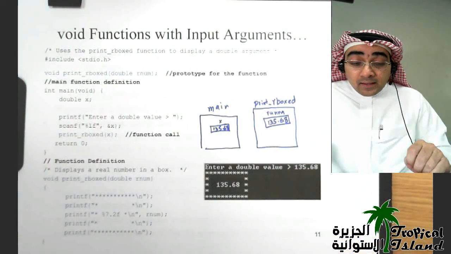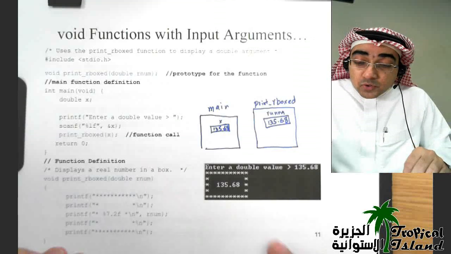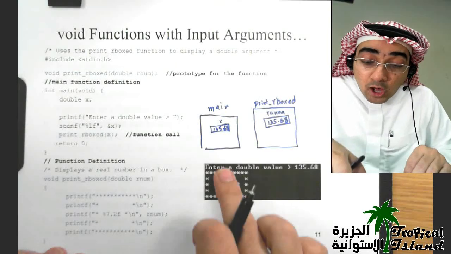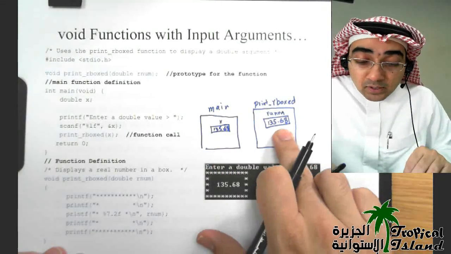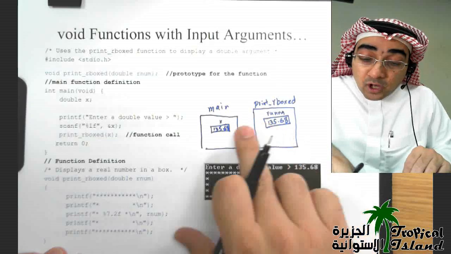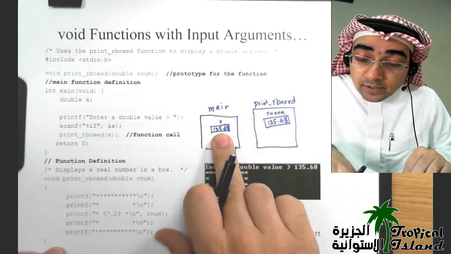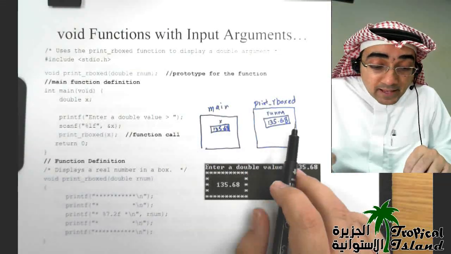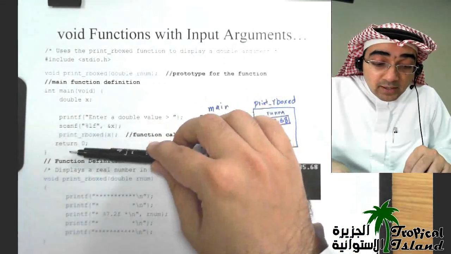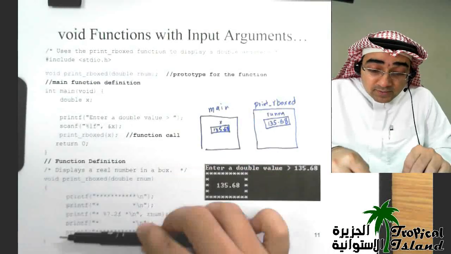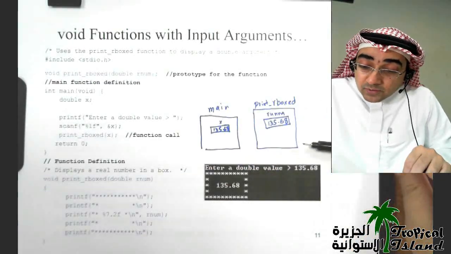I'm going to pass it to the our num, so our num is going to have 135.68. Okay, so I passed it a value, and this is called pass by value. So you copy the value of x into the copy of our num. Okay, so you copy the value from here to here. 135.68 becomes 135.68. Okay, this is pass by value. So you actually go and pass it over here, and then it's going to jump over here and execute this. Now when it runs this program, it only has access to this memory.